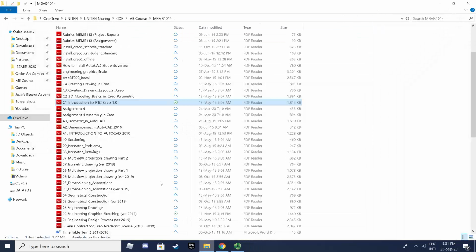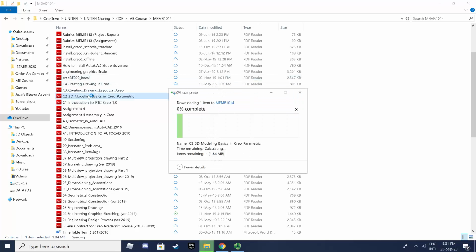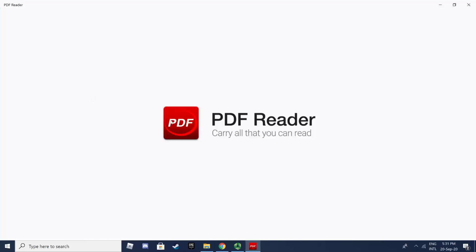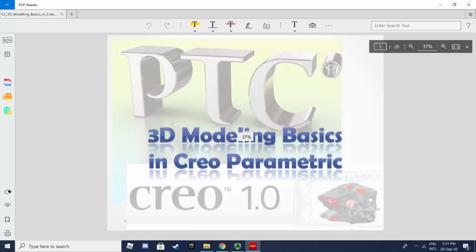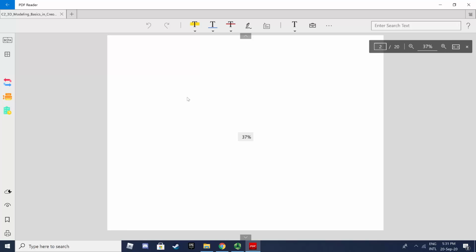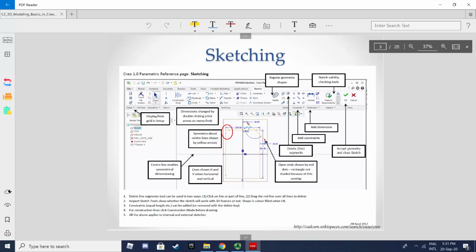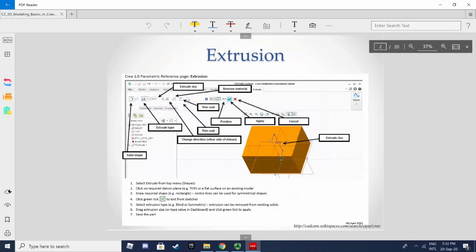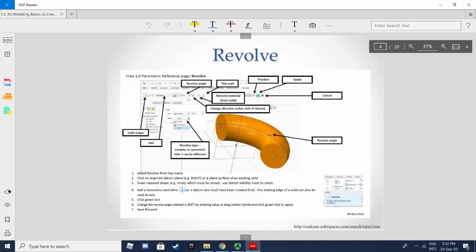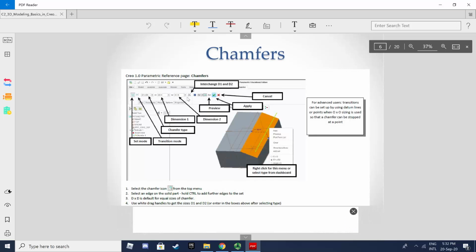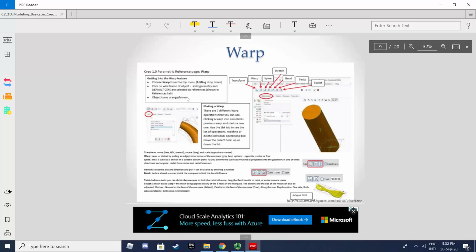Okay, let's move along. There are several techniques that you can see here, like extrusion, sketching, revolve, rounds, chamfer, sweep, warp.